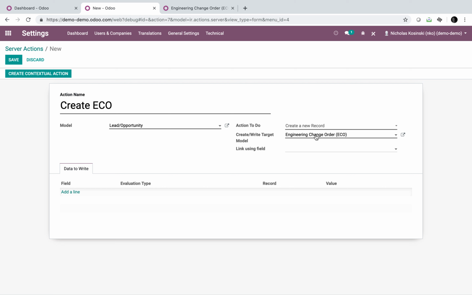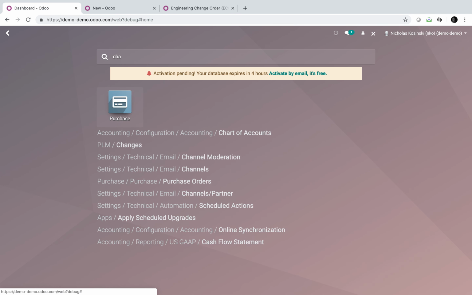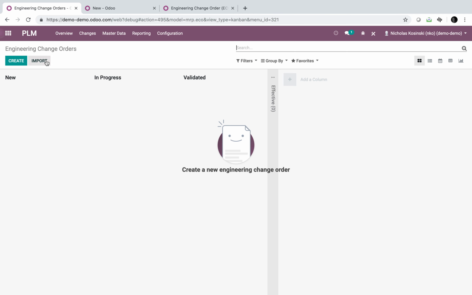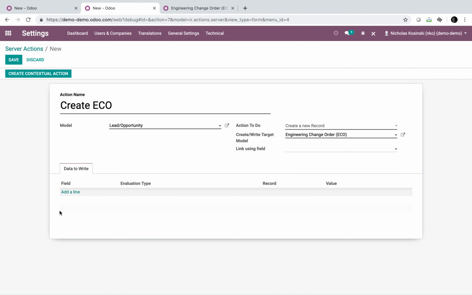So what you need to know in order to do this is, if I want to create one of these engineering change orders, which you'll see here, ECO, I have mandatory fields here. Actually, I have three of them. There's actually four. One of them is a hidden field, which is called status, which I'll show you in just a second. But I need to have values in these fields in order for this record to be created and saved. And that's the purpose of writing here.